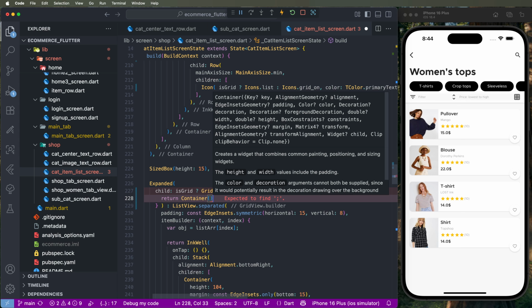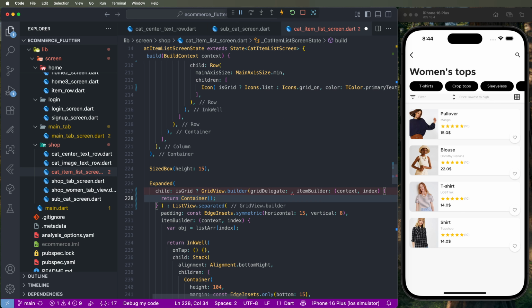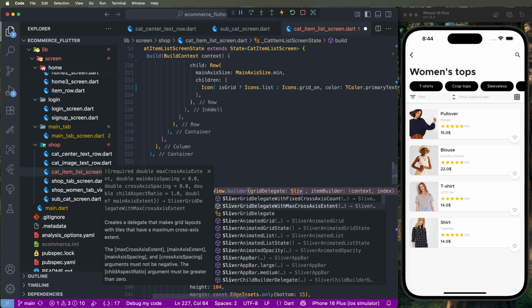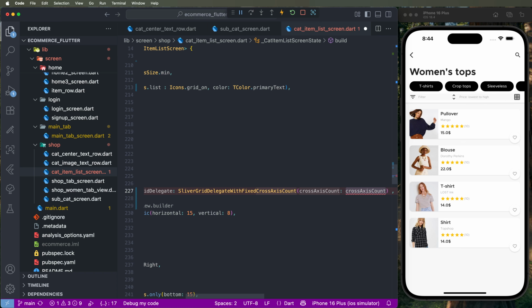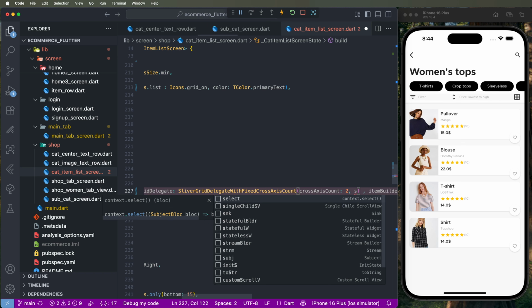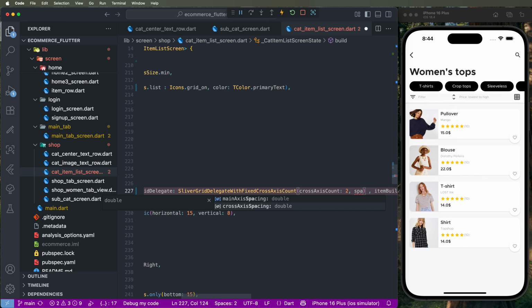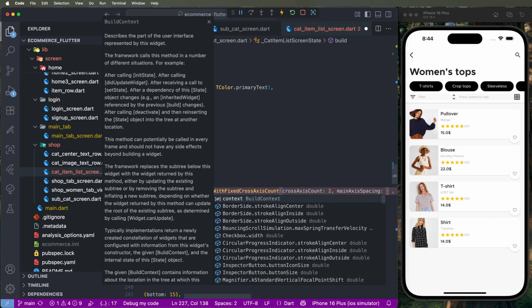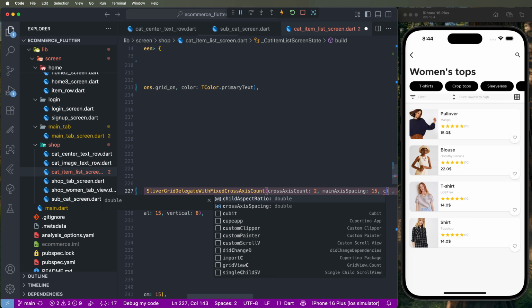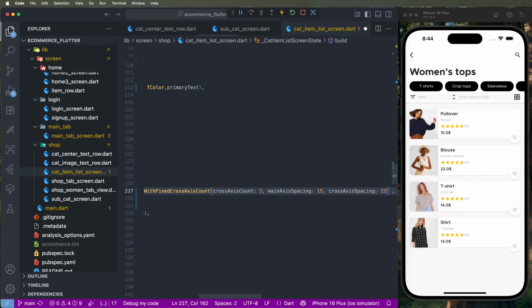a container. We put this UI here, and now we use the SliverGridDelegateWithFixedCrossAxisCount. We give it a cross axis count of 2, main axis spacing of 15, and cross axis spacing also 15.